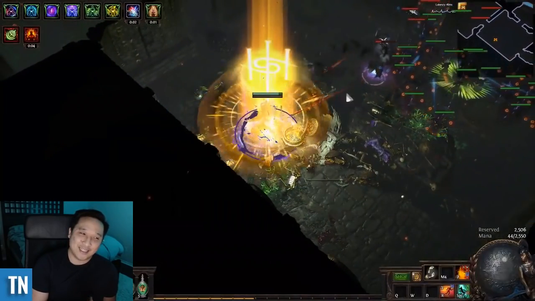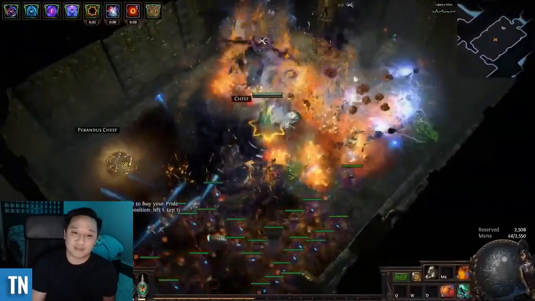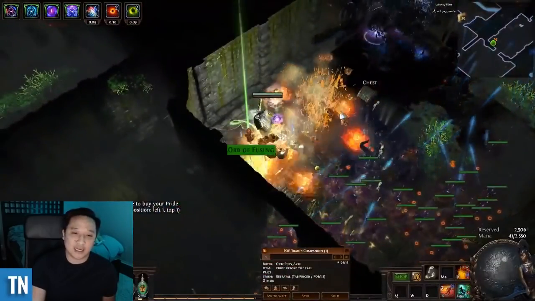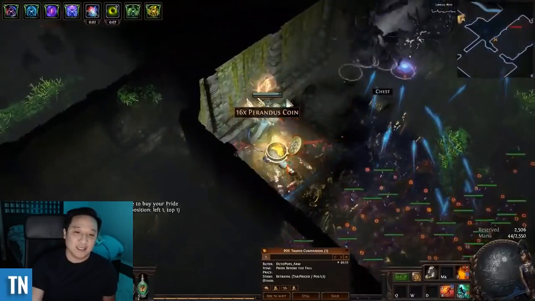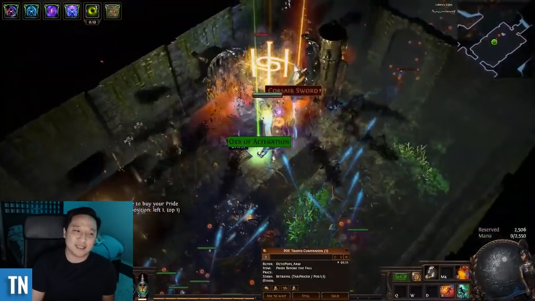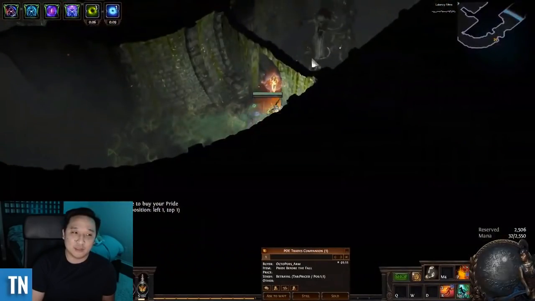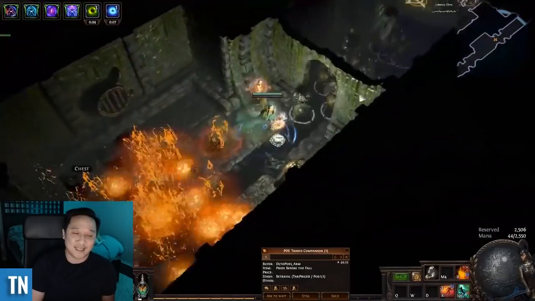So don't run your unIDs, don't run your high quant maps. That's why I say start with a big pool of maps, like 20 or so, before you start getting into your shaped atlas strategy. That's kind of it for this video, talking about your sextants. I may put a list of good sextants in the description below, so definitely look out for that.